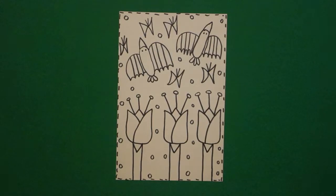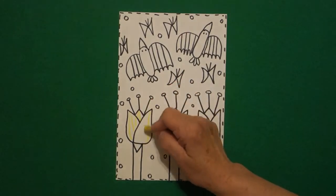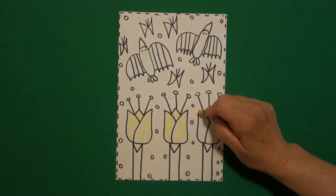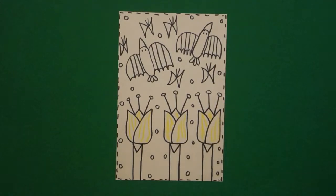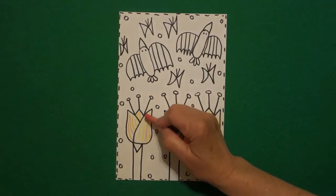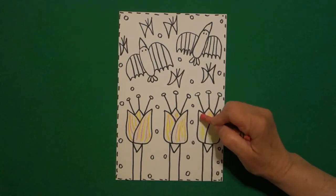Okay, this is supposed to be a spring composition, so I really went to town on my flowers. So first I start, I always do light to dark, so I wanted my flowers to have three colors coloring it in. So I start out with yellow and put some yellow on my flowers. Then I followed that with some pink to give it that spring bouquet look. So I did all of these light to dark. Don't forget your middle section.